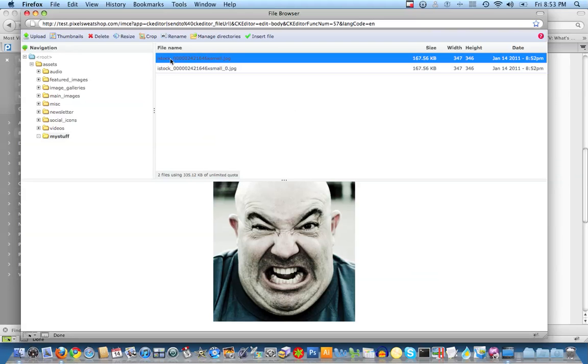So rename it now, and I always try to keep no spaces within any of the file names. It's just a good web practice to not have any spaces. If you're going to put in spaces, just use an underscore or a dash, hyphen, or a dot, whatever you need to fill those spaces.